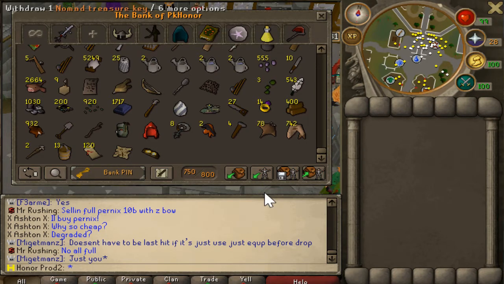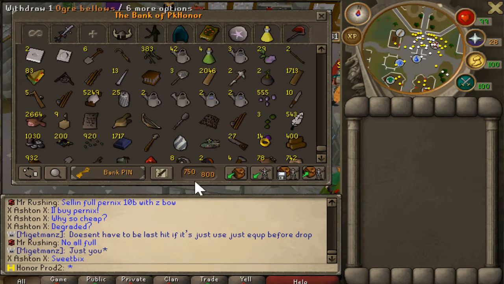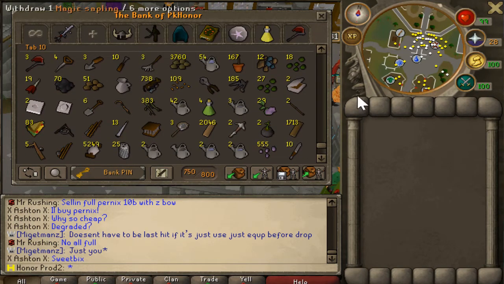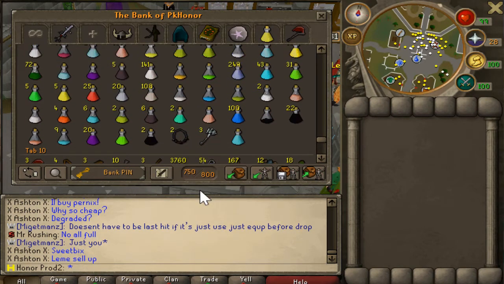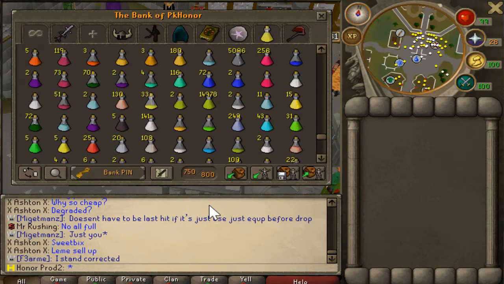So we're going to go ahead and start from the bottom to the top on this one. So this just looks like his junk tab. They just got random stuff in here. That's what it looks like. Got 3 chaotic mauls. Probably PKs with those if they're tier 10. That's what I would assume.